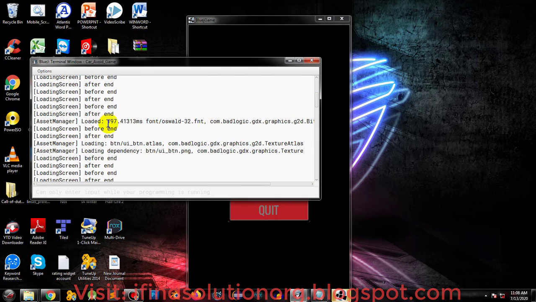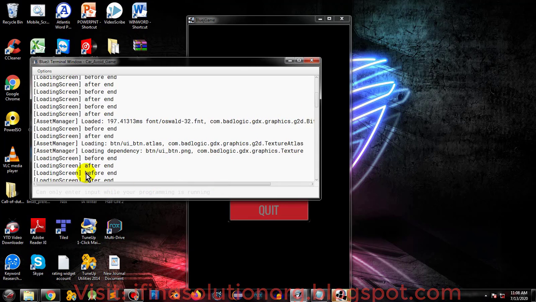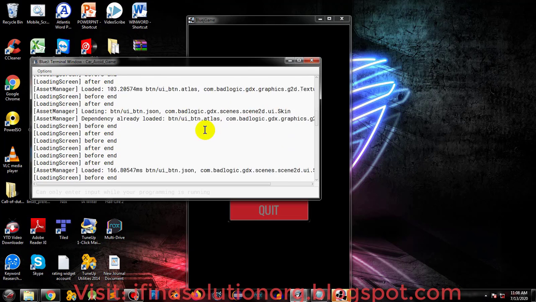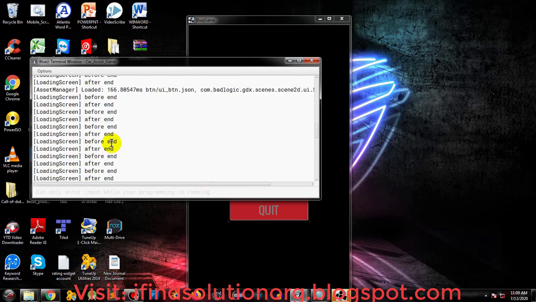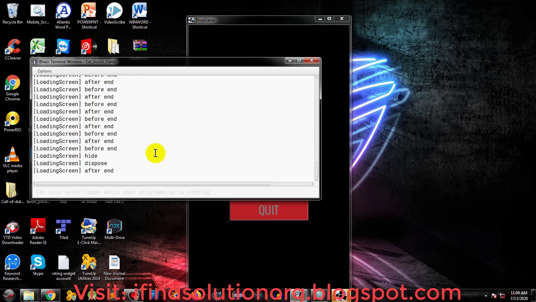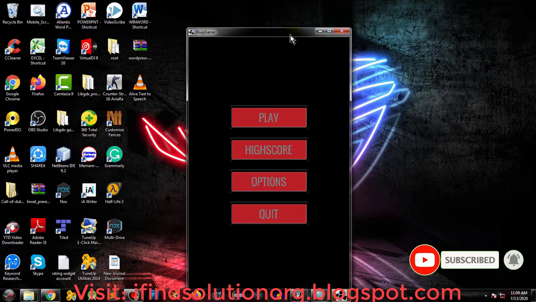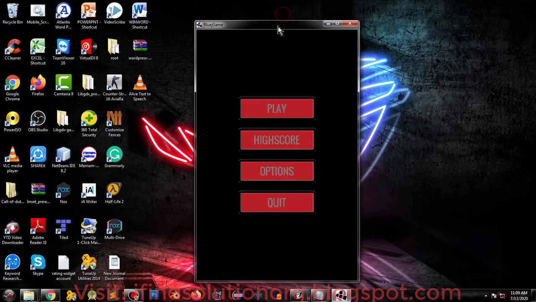You can see in our log that it shows that it loaded the bitmap font that we use, and the button, and you can see here that it is completely logging into our console. You can see that now on the screen play high score, and for this time only the button will work.